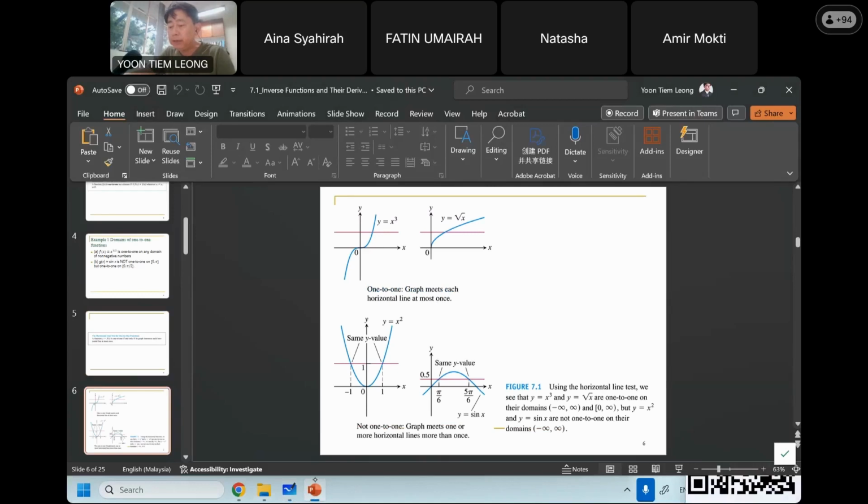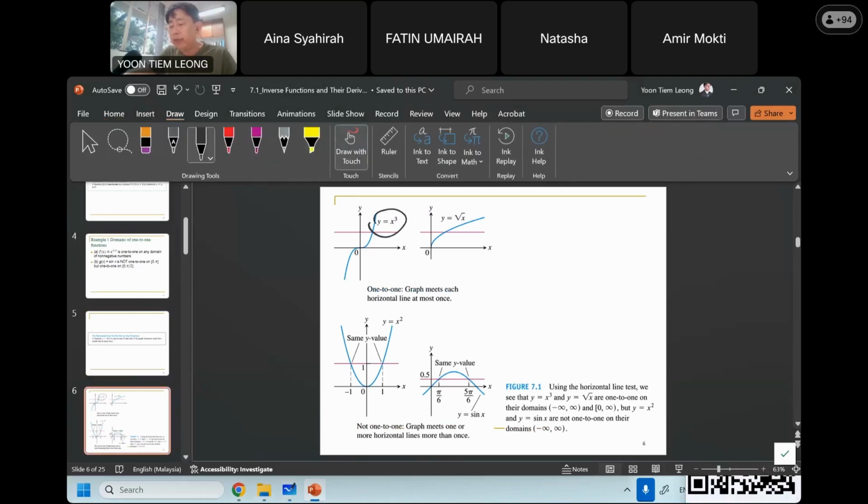For example, in the case of y equals x cubed, the horizontal line test says that the function always intersects the horizontal line at only one point. This can easily be seen to be one-to-one by the horizontal line test. This is another example: y equals x squared fails the horizontal line test. These functions, sine and y equals x squared, are not one-to-one functions.